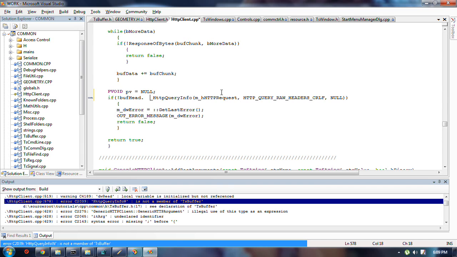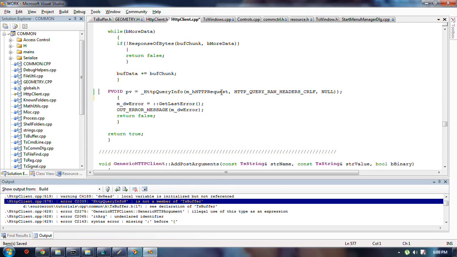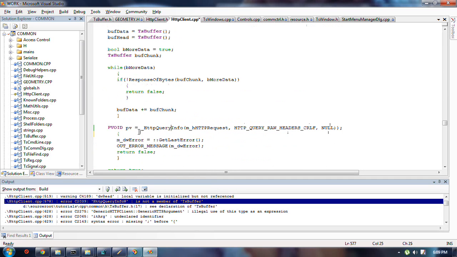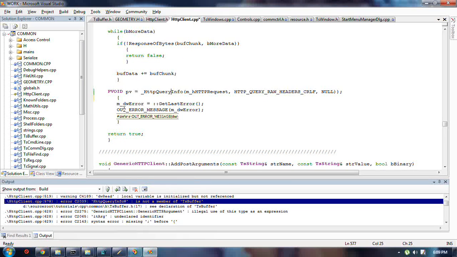Well, I can set it equal to this. This takes handle, info level, and a pointer to an index, and returns an allocated p void. Well, this part's all the same. Now what are we supposed to do?